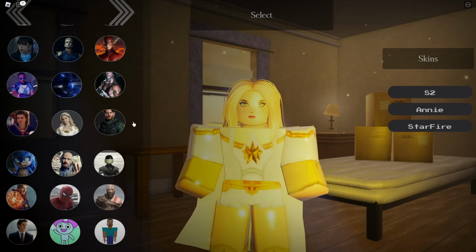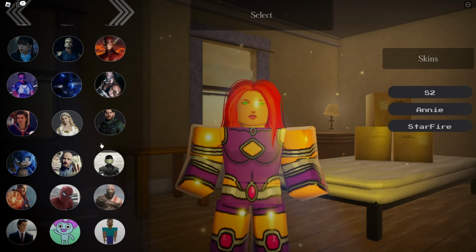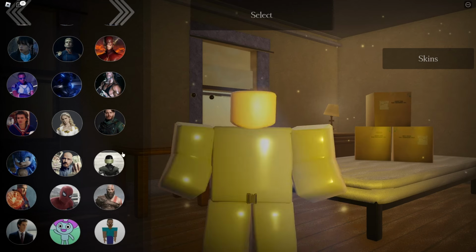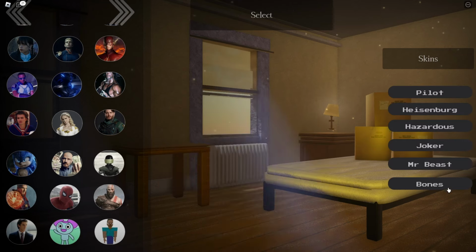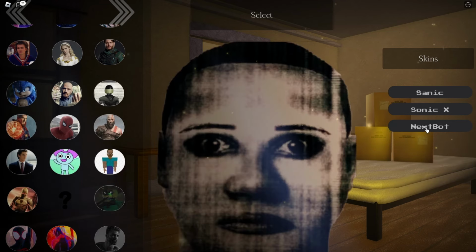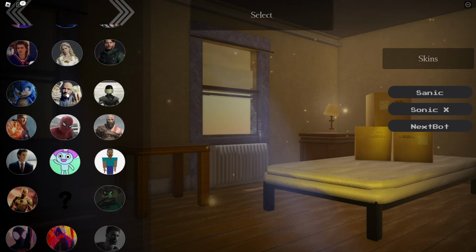Eddie was already there. Oh, Starfire. Starfire was not here from last time I played. Oh. Okay, that's kind of cool. Just trying to see if there's any cool skins. Bones. Mr. Beast is now... Oh, yeah, he's always been that skin. Never mind. Next spot. Oh, that's cool.